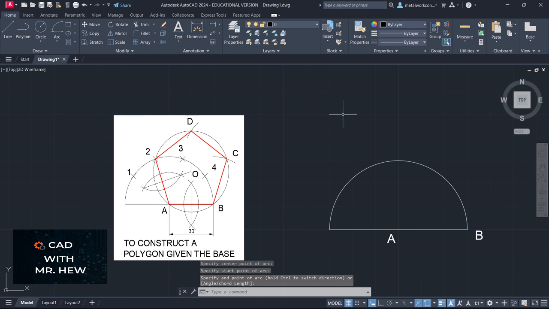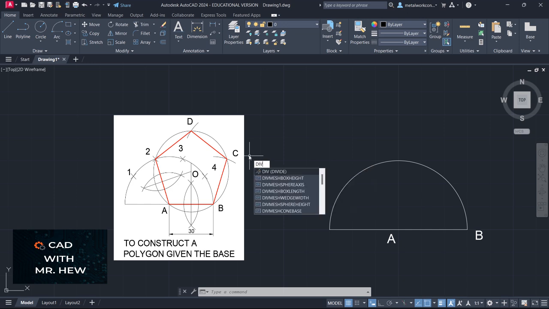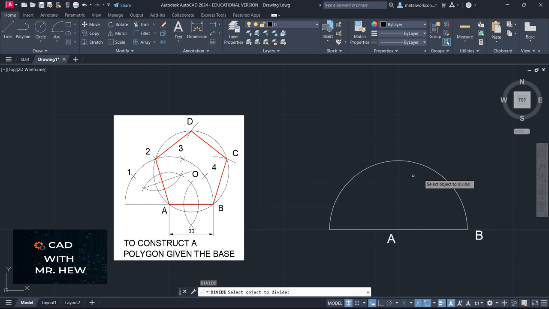The next step is to divide the semicircle into the required number of sides for the polygon. We're constructing a pentagon, which has 5 sides, so we divide this arc into 5. We type the command divide, or div for short, and select the object to divide. We click on it.